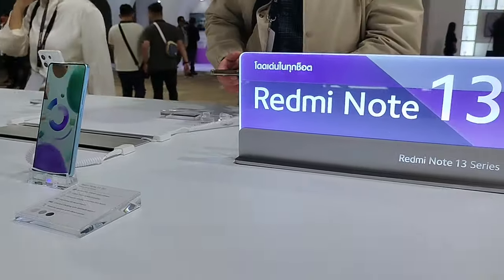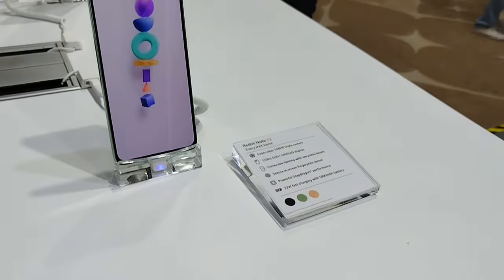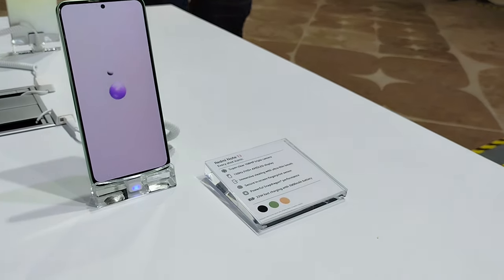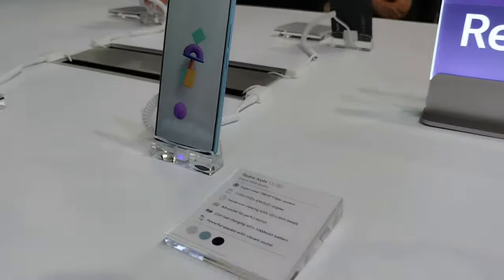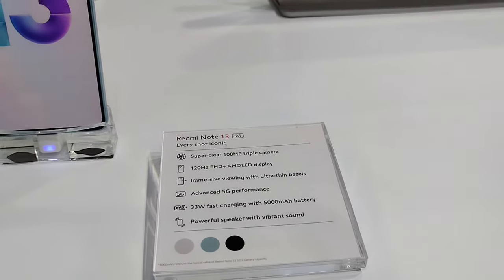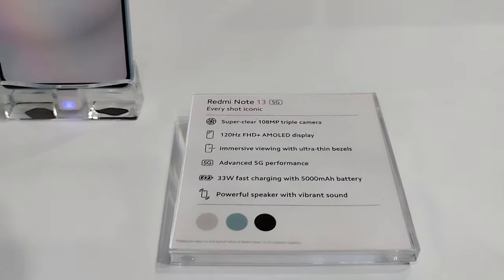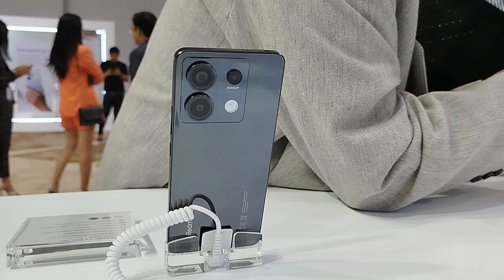We're going to be checking out some of the other variants of the Redmi Note 13 series: the Redmi Note 13 Pro, the Redmi Note 13 Pro Plus, and other quirky accessories. This is the Redmi Note 13 series. This particular phone is the Redmi Note 13, and then you have the Redmi Note 13 5G. Each iteration has very different components inside — the chipset itself is actually different for each of these two. Then you have the Redmi Note 13 Pro and the Redmi Note 13 Pro 5G, again with very different chipsets. So there are a lot of varying iterations and varying features within each of these devices.